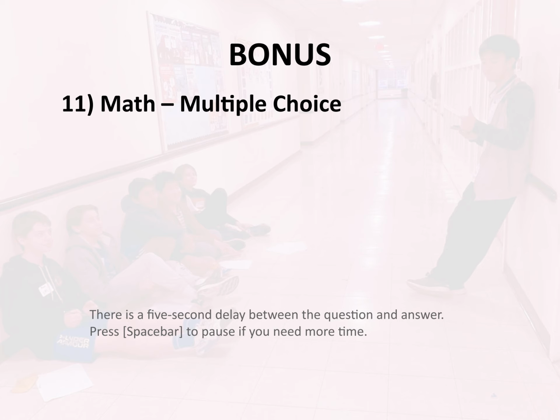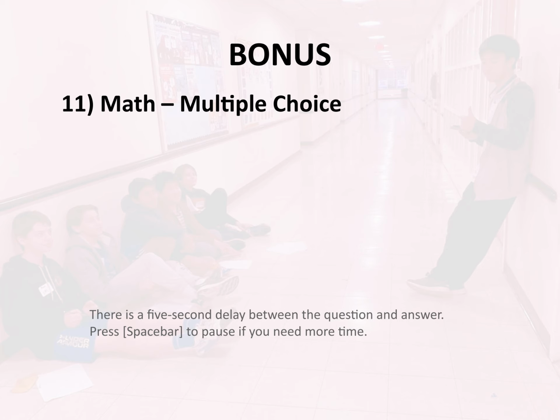Bonus 11. Math, multiple choice. Following are 4 pairs of intersecting lines that are related to circles. For 3 of them, the measures of the angles formed can always be found by taking half of the difference of the angle measures of the intercepted arcs. For which does this calculation generally fail?